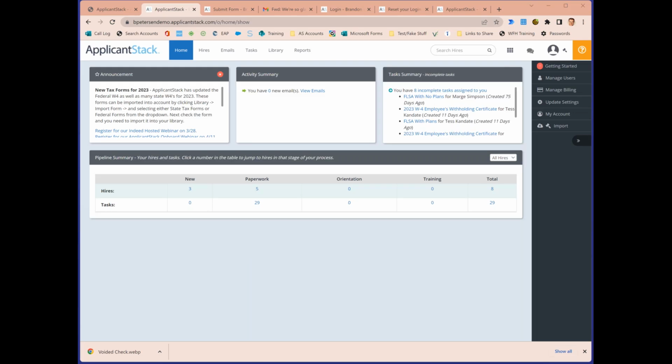I would agree. I would move them to an inactive stage as they're employed. You can always move them back into an active stage. So if there's ever an occasion where they need to fill out another form, I even see some accounts that use onboarding to process annual reviews or annual trainings, then they could just be bumped back into an active stage. And then when that's complete, they are put back inactive again so that they're not able to access those documents or change anything. Exactly.